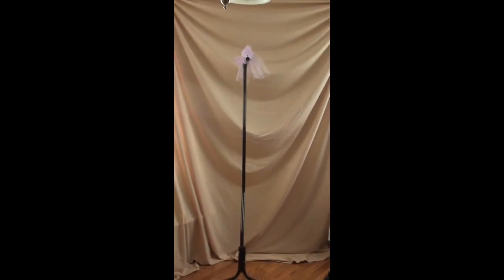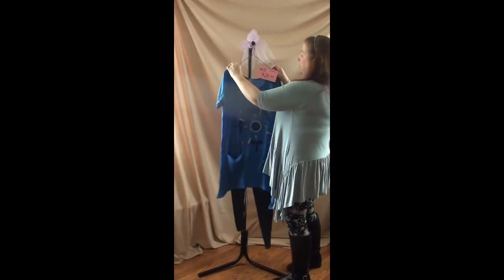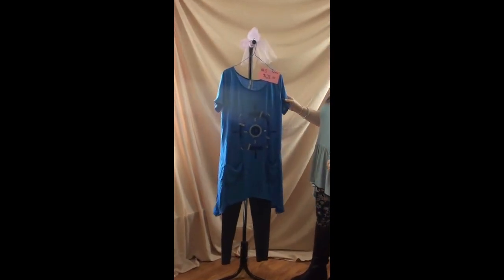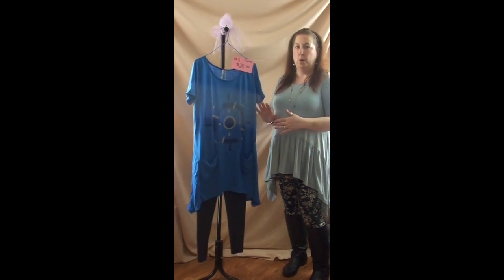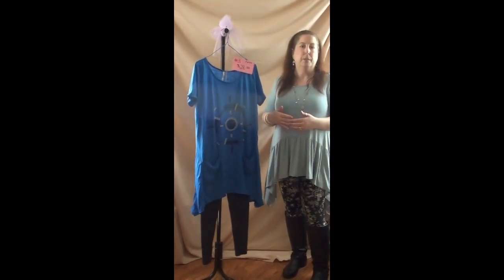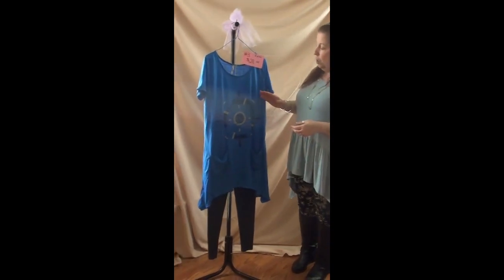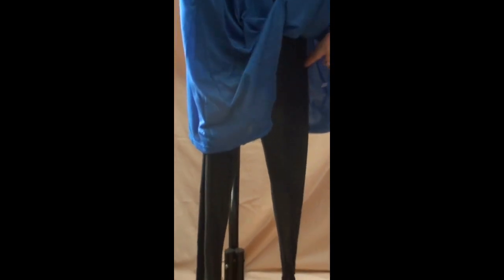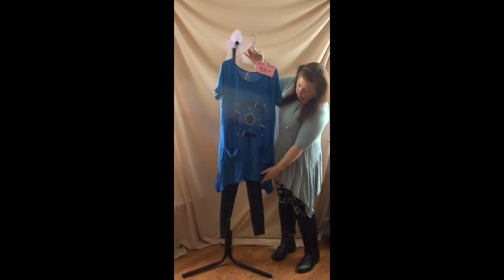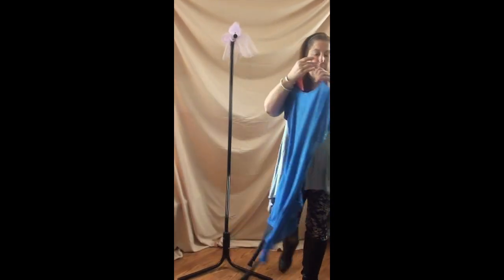Number three is a nautical theme and it's $28. This top is a one size — I wouldn't go much larger than a large. I tried it on and it's a little too snug for me and I take an extra large, so I'd say medium to large would fit really well. It comes with charcoal one-size soft leggings. It has two pockets in the front, one with some beading work, a little bolt in the middle, and a ship wheel on the outside. The back is plain, and it's long enough to wear as a beach cover-up.